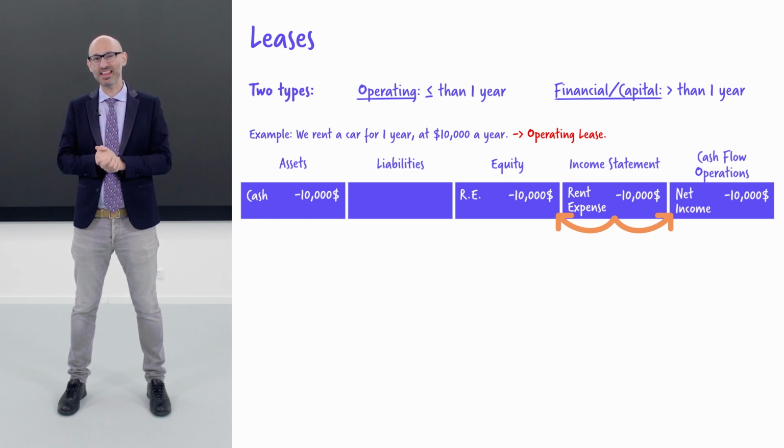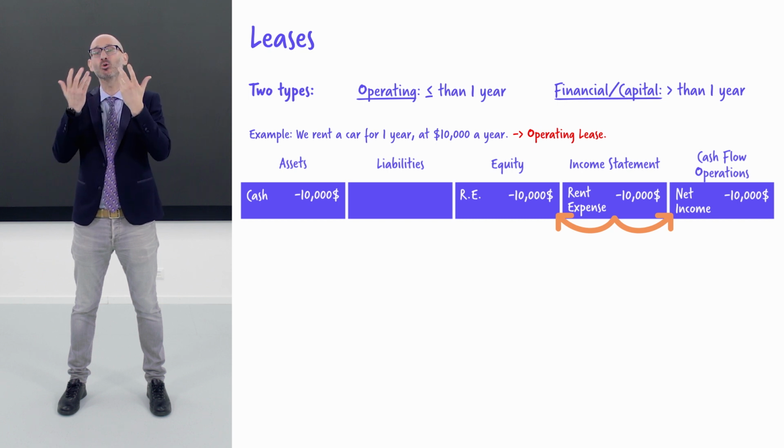In the case of the financial capital lease, if you rent something for more than a year, you have to recognize an asset. It is as if you own it. Why does accounting force us to put an asset if you do not own it? The reason is simple. For many years, companies would rent an asset. Assume you are an airline and you lease a plane. Such leases could last for 20 years. Companies would have access to a plane for 20 years, but would not show the liabilities for it. Essentially, companies would have a lot of liabilities to the leasing agency, but would not show these debts.